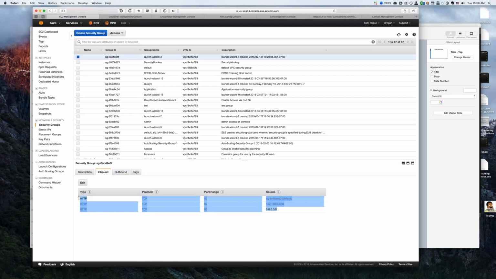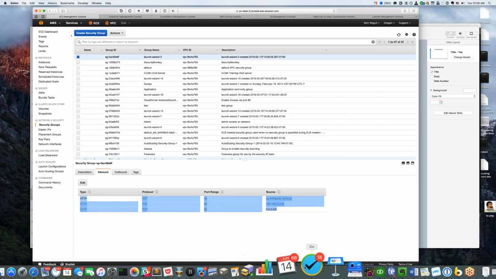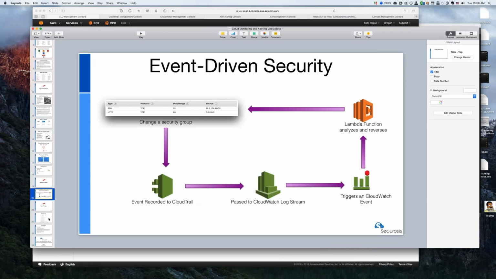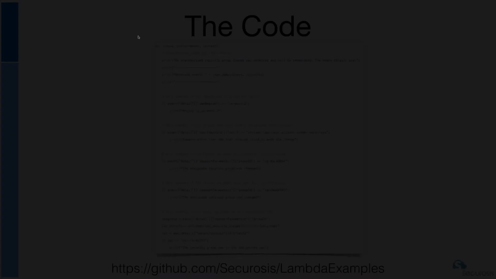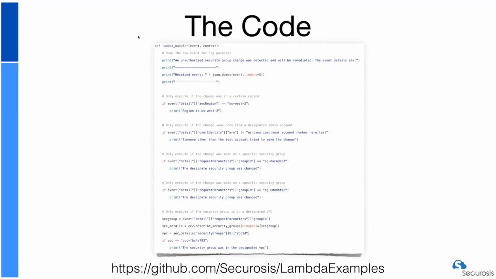So we actually have that ability to make this event-driven architectures, which is something that I find is just absolutely fascinating. We're leveraging the power of cloud to enable security capabilities that would be very difficult for us to go ahead and actually do ourselves internally. The code's pretty simple. It's all available up on GitHub. So the GitHub Securosis, this is called the Lambda example. It's very functional, and the README file there actually shows you how to run the entire thing.